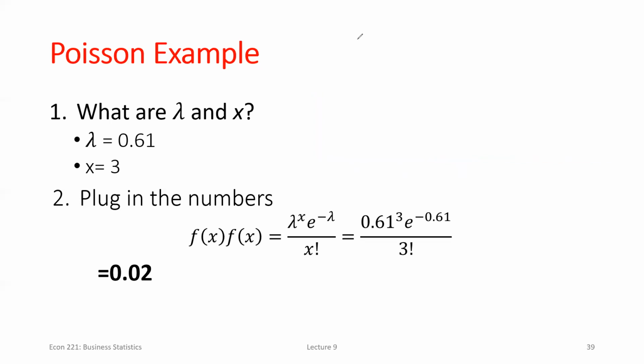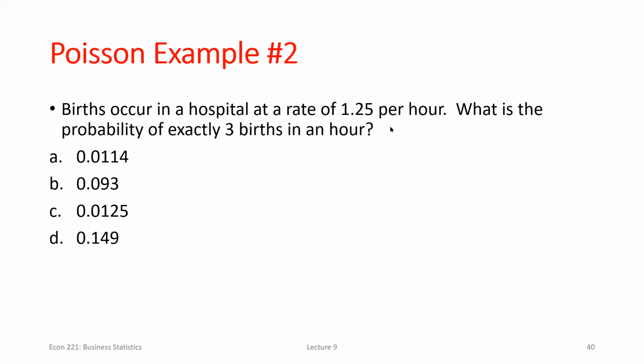All right. Excuse me. So another example, just to get some ideas here and see it in a different way. Let's say a hospital is worried about staffing, having enough staff to deal with the number of births they are going to typically see. So on average, they see every hour about 1.25 births. They look at some historical data and figure out that's what the average usually is every hour. Well, what's the probability we're going to be understaffed, and that in this next hour, we see exactly 3 births?